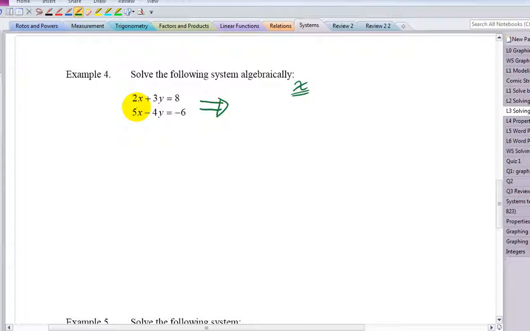Or, in other words, what's the LCM? How do we get 10? So what will we multiply the top one by? 5. Again, show it how you want. And the bottom, multiply by 2. Notice how you kind of switch the coefficients when you multiply. Okay, so that always works. Not always the lowest, but it always will work.